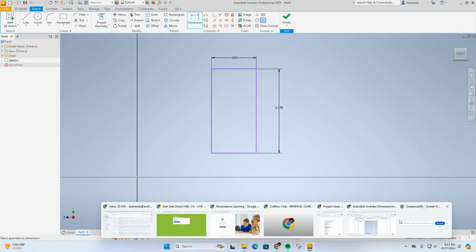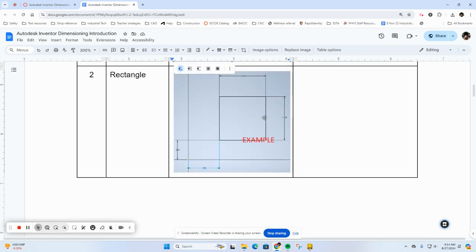Let's go back to that worksheet real quick. So number 2 is a very similar object. It's just a square, but there are 2 more dimensions referencing, it looks like, this little yellow dot. This little yellow dot is what I like to call the center of our CAD universe. This is the origin. This is the center point of all the axes, the X, Y, and Z axes.